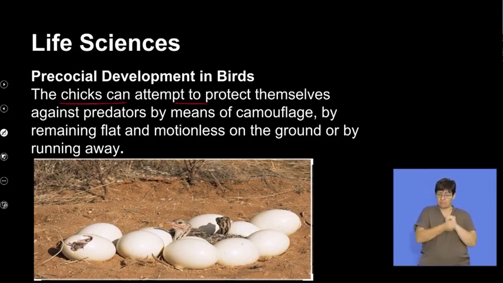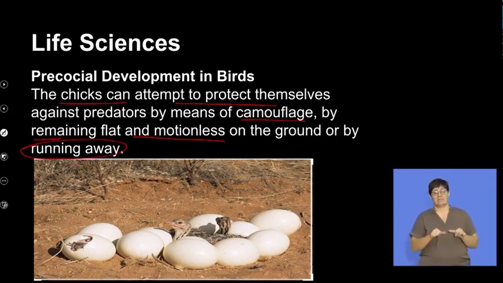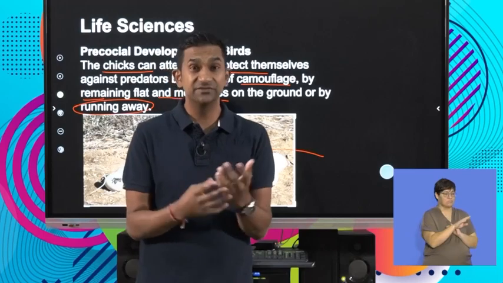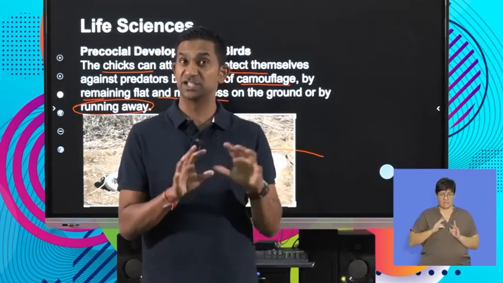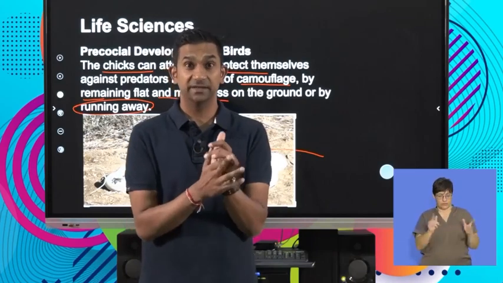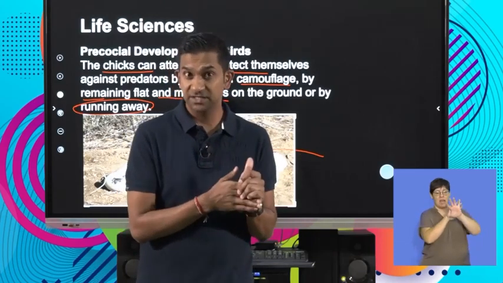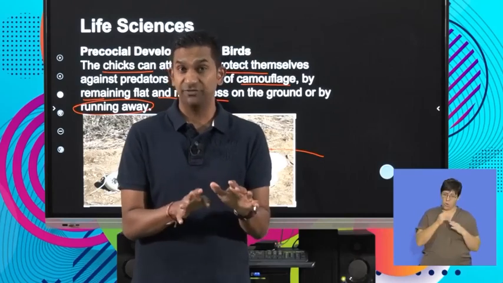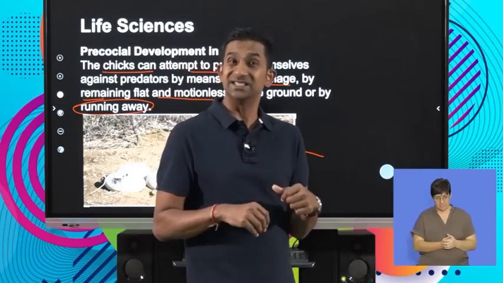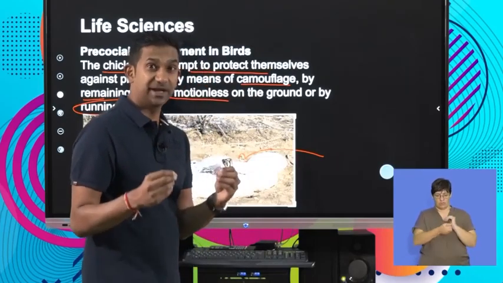The chicks attempt to protect themselves by either lying low or camouflage, or remaining motionless on the ground, and in this way they're able to survive from predators. One of the challenges of hatching on the ground is that these eggs are exposed to predators. So soon after hatching, these chicks instinctively pick up the behavior of being able to respond to threats, and their response is either moving into an area that camouflages them or lying motionless or flat on the ground so that they are not seen as probable prey by the predators.